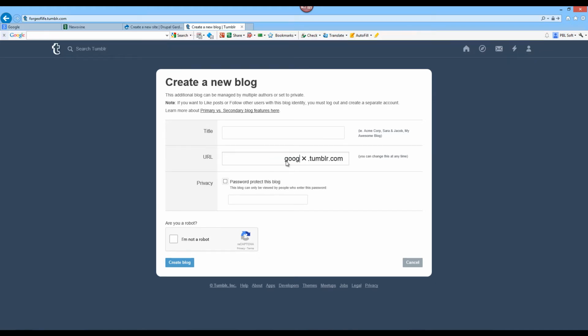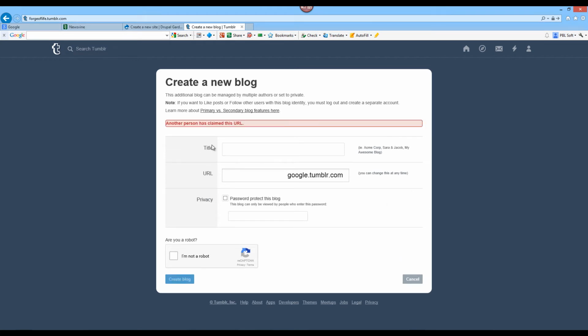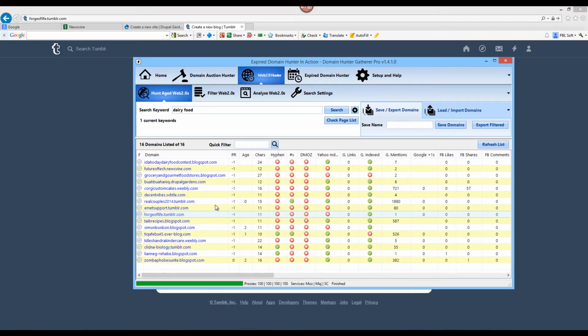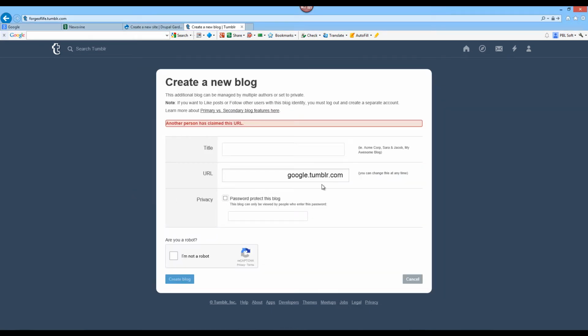So I'll show you one that won't be available. Google. There. When you enter in an account that isn't available, it will say another person has claimed this URL. So even though I haven't actually been able to find one easily that isn't available to show you why people are getting in touch, as you can see, all the ones that I've found actually are available. So that goes against what I was just saying, but still, the accuracy on Tumblrs is actually surprisingly high. It's in the high 90%. So if you do get some that aren't available, they are actually the outliers here.